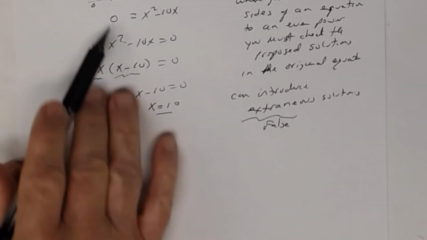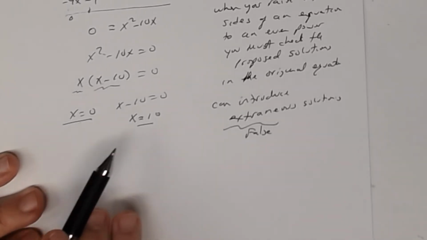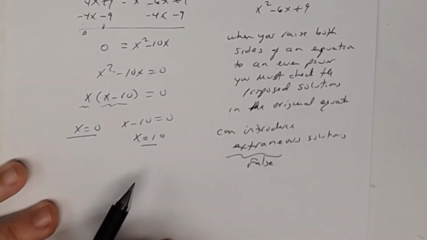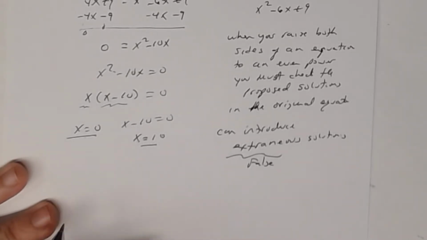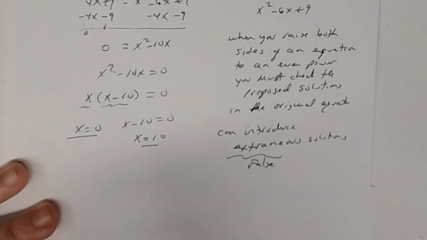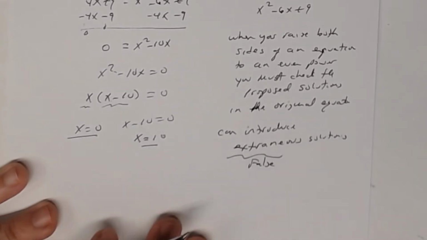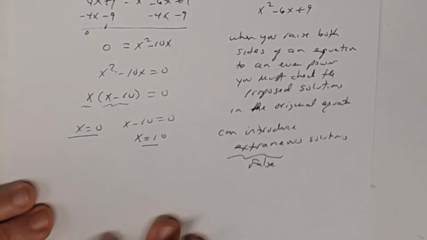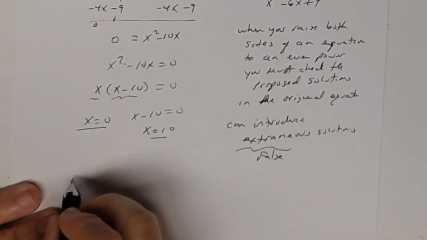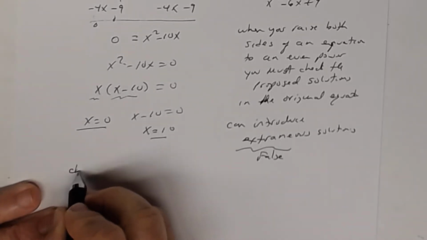So if you do all of this, and you say x equals 0, x equals 10, and you say the only solution is 10, and I don't see that work, how do I know that that's the only solution? I cannot give you full credit. So take the time. It's not difficult. It only takes you 1 minute. Take the time to check this.